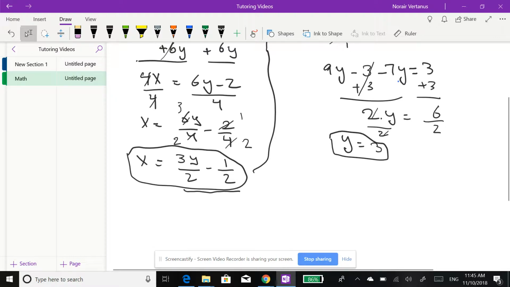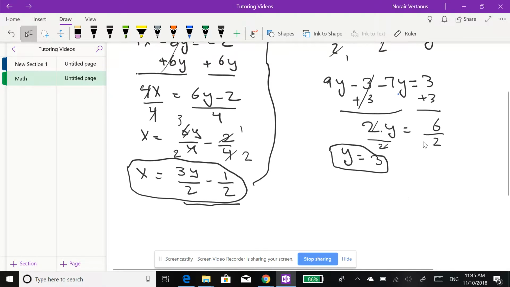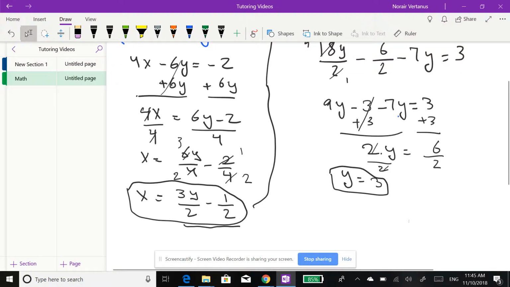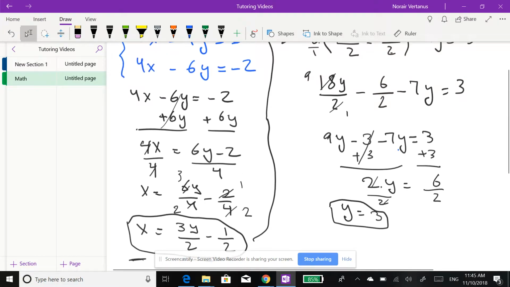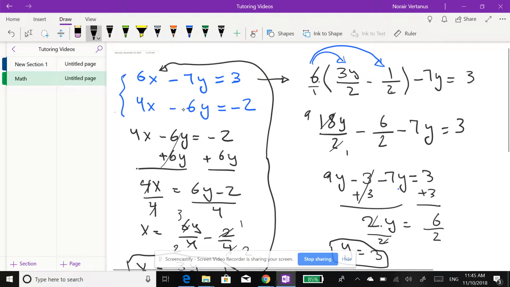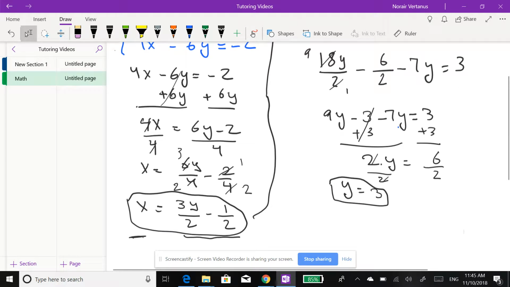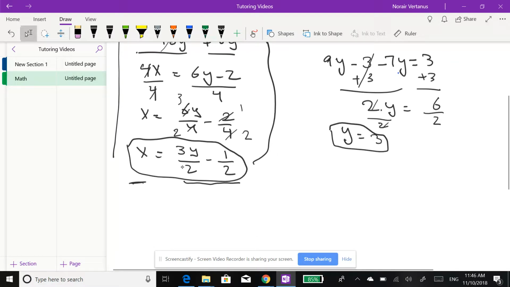Now the best is to plug this in. We want to solve for x, and the best is to plug this into the one that we already solved for. You can plug this into this one, here into y and find x, or use this equation or that equation. They're all fine. But if this process is correct, you can just plug this into this equation that is already solved and solve for x.